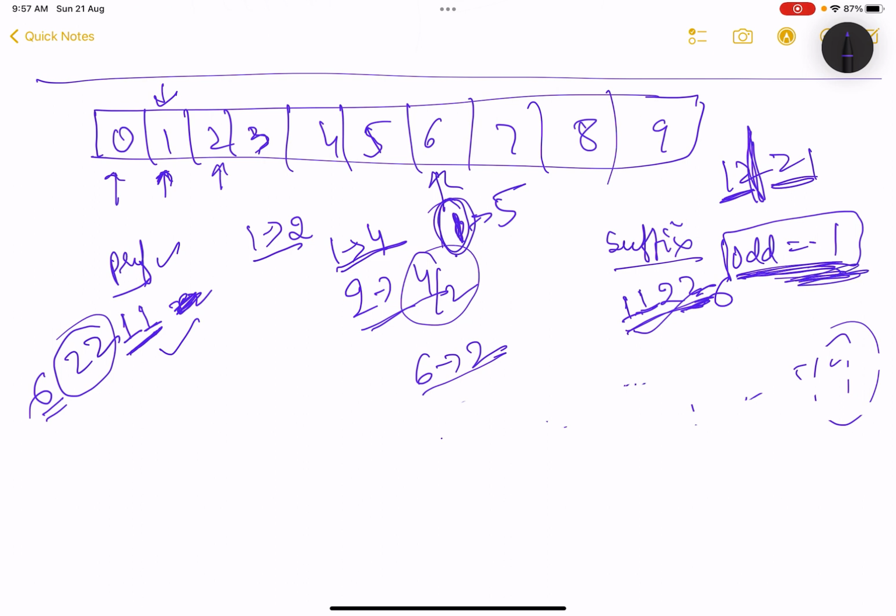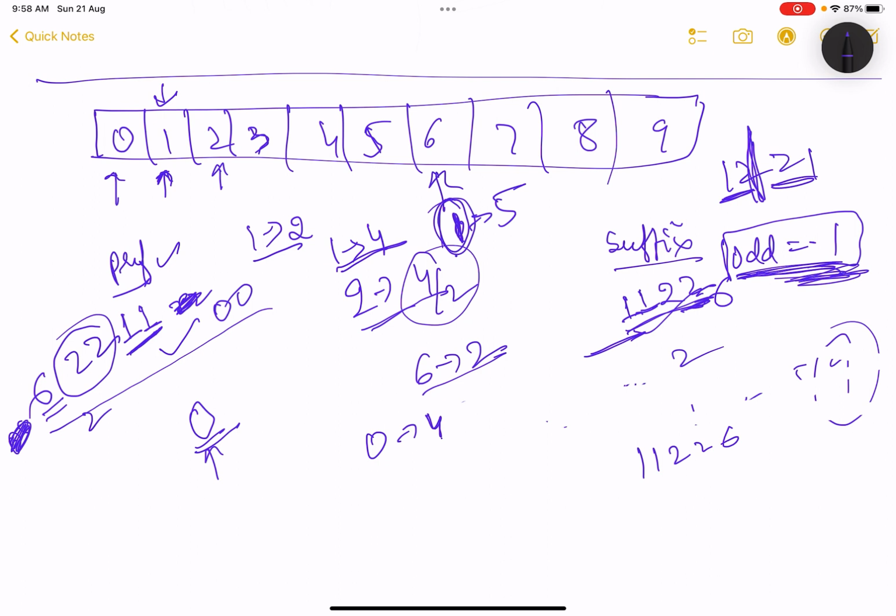Now you come out of the loop and you check the case for 0 as well, because the case for 0 will be different. Why will it be different? Suppose we have 0 and it has a certain frequency. Suppose 0 comes 4 times. So I need to add 2 times 0 here and 2 times 0 here. But I was adding all the numbers in the beginning like this, and 0 will not be added like this. 0 will be added like this. It will be appended in a prefix and it will be prefixed in a suffix, right? So suppose 1 1 2 2 6 is my suffix. I'll add 0 here. All the numbers I was adding here, but this I'll add here. And in prefix, all the numbers I was adding here, but this will be added here, right?